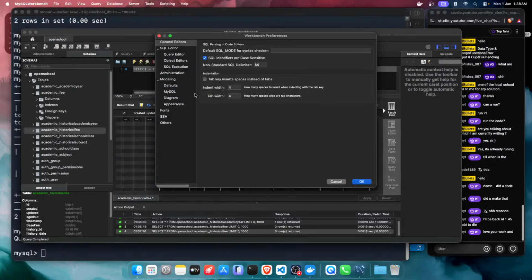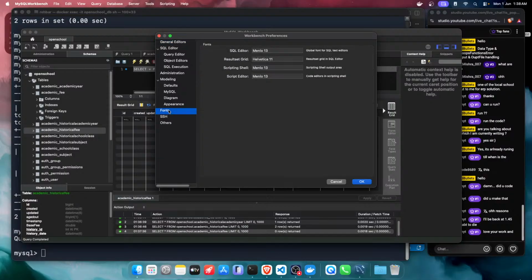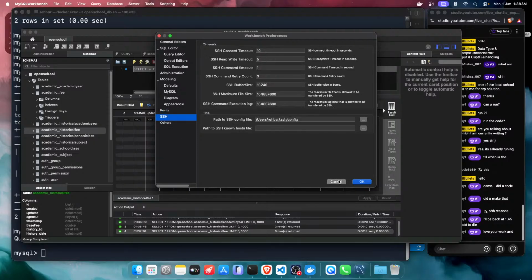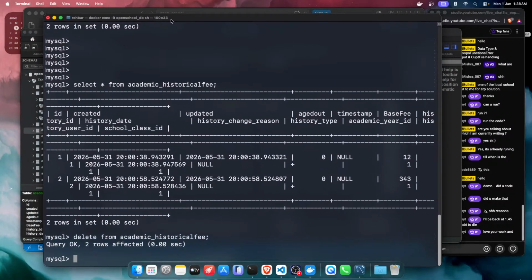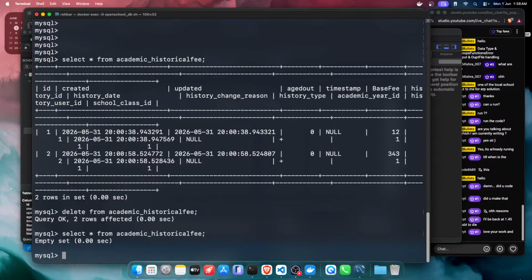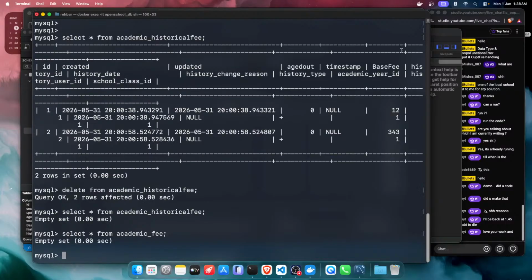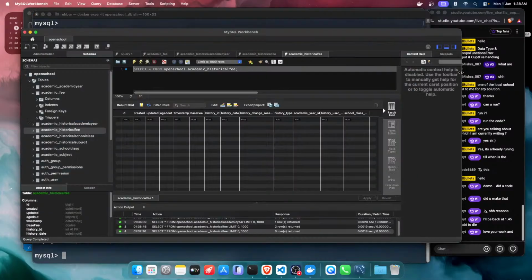I don't have anything. Font. Okay, anyway, so now I don't have anything there. It's empty. This is also empty. So we are good.